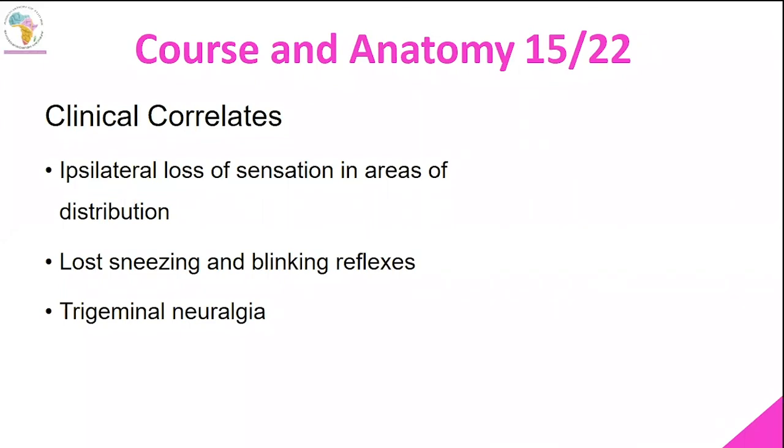We also have trigeminal neuralgia, which is an important clinical correlate, characterized by paroxysmal episodes of intense pain within the eyes, lips, nose, scalp, as well as the forehead and jaw of the ipsilateral side, where the trigeminal nerve has been disrupted. The condition is not easily treated, and the last resort for treatment is severing the trigeminal branch that supplies the area associated with the pain that the patient complains of.